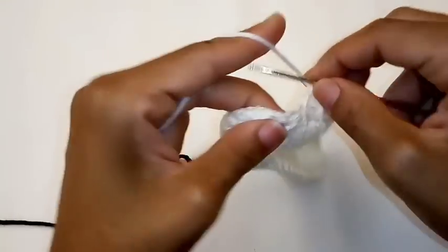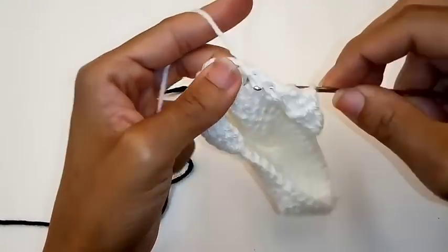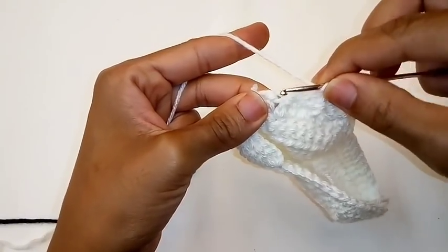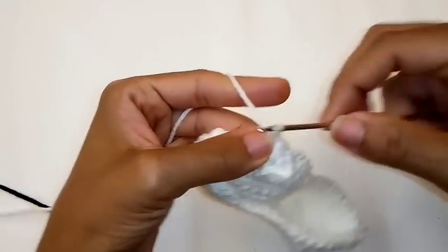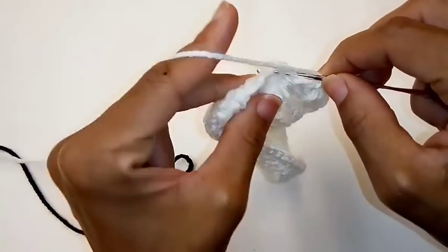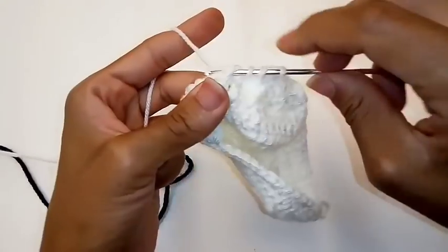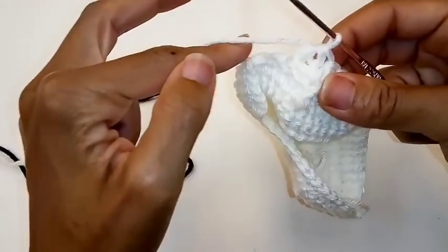Let's do it another time so you can see exactly what's going on. Go through the back and pull up a loop. Go through two. And go to this next stitch right here. And pull through three. And that's your back post double crochet. Complete this all the way across. I'll meet you at the other end.